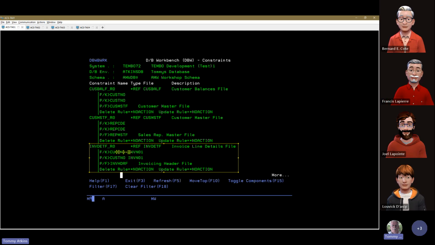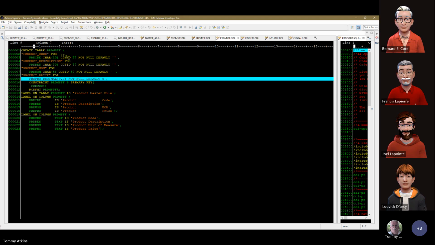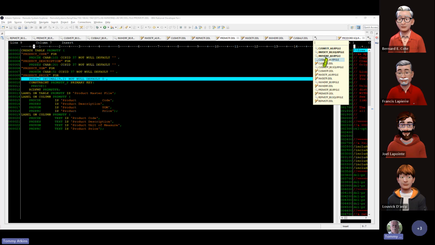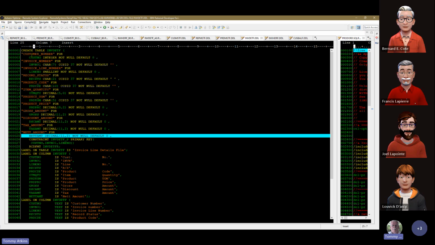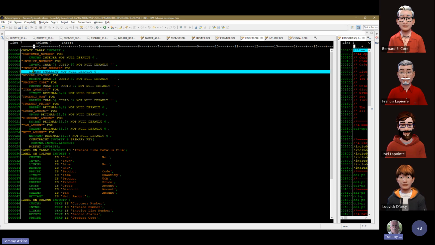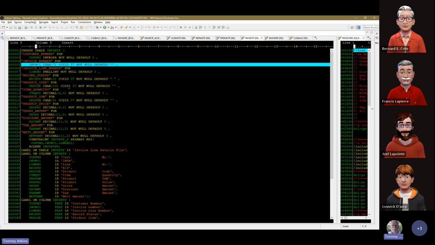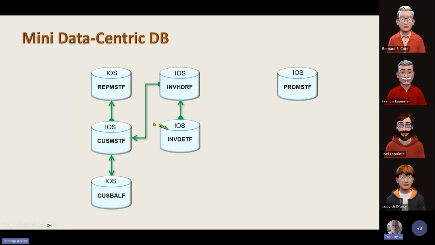Notice the key customer number and invoice number is now where it's batching up. So the detail record must match customer and invoice number. But the detail record has one more key in its primary key, which makes it a one-to-many relationship. The key of the detail record is customer number, invoice number, and line number. So there are multiple records for one customer invoice number. So that's a one-to-many relationship there.